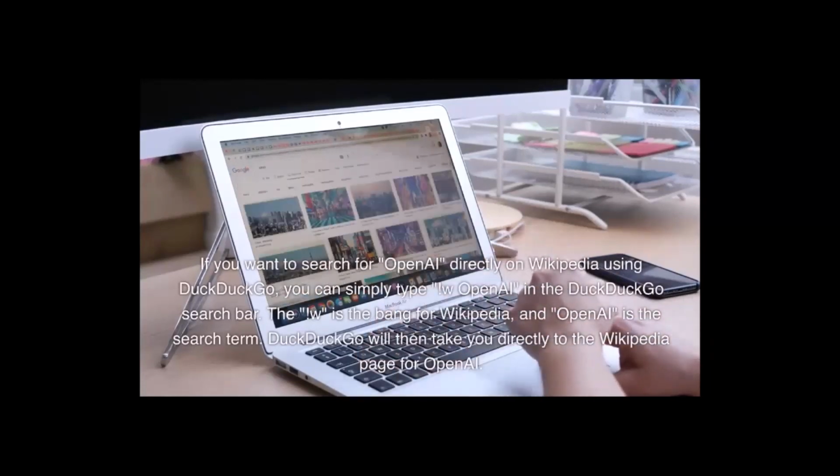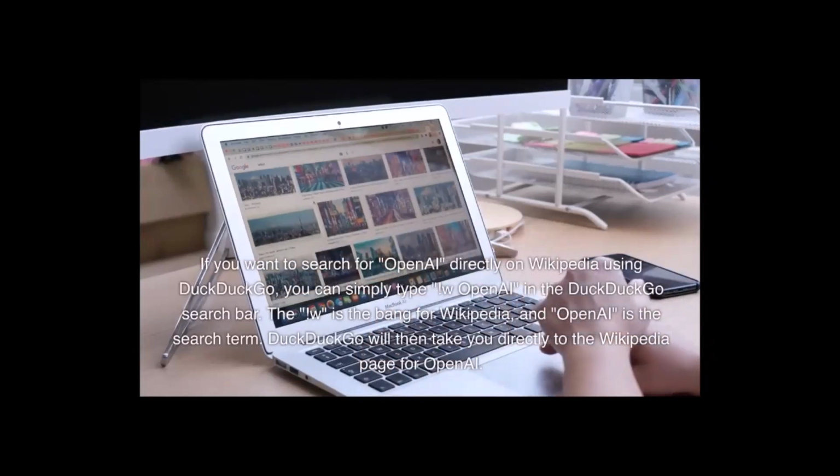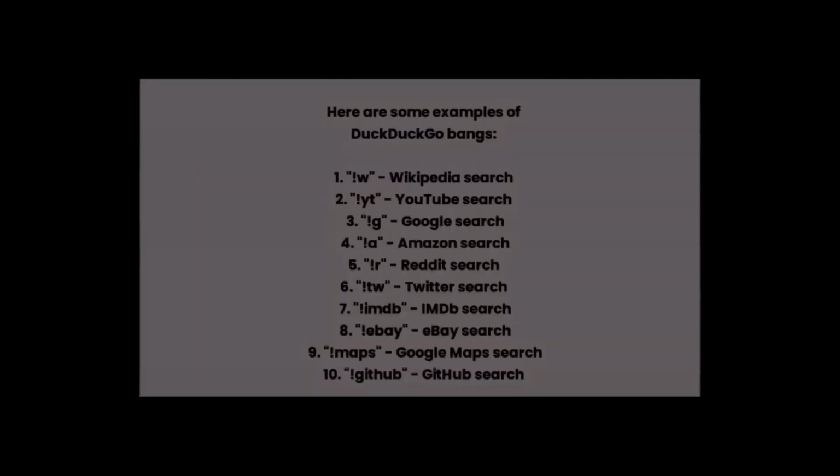DuckDuckGo will then take you directly to the Wikipedia page for OpenAI. The exclamation point is often used in chat and messaging apps to denote a command. In the case of !G, it's a command to perform a Google search. This is a common convention on many platforms, including Discord, Slack, and Telegram.